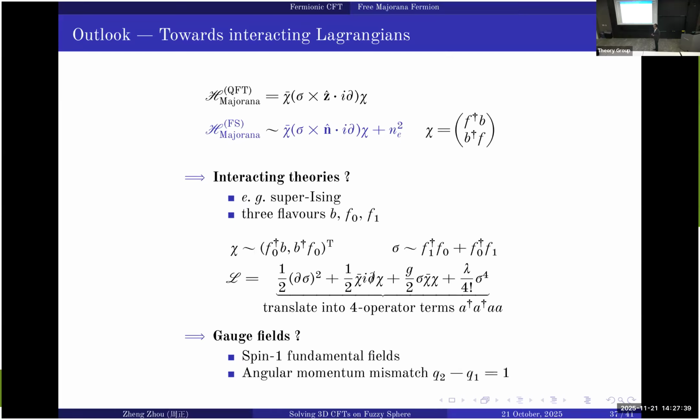I see. Is there a way to realize a subgroup of supersymmetry exactly? That's an interesting question. We have proposed a way to realize the N equals 2 supersymmetry, where part of the U1R can be realized. This is an idea called the fuzzy supersphere we are working on. So the global symmetry is no longer SU2, but OSP(1|2). So it can serve as a larger subgroup of the superconformal group.